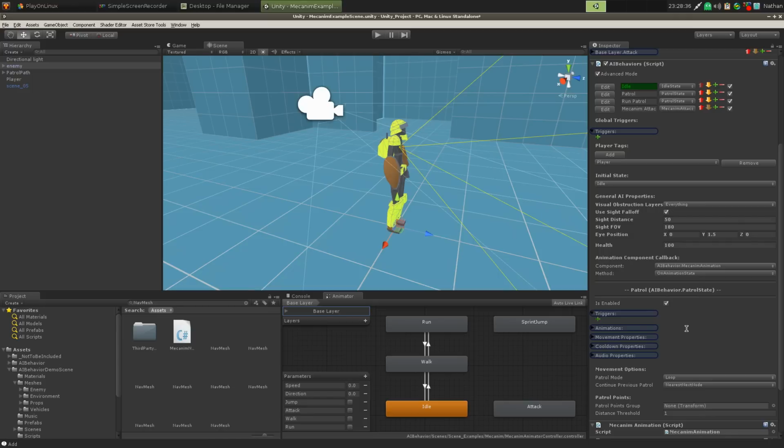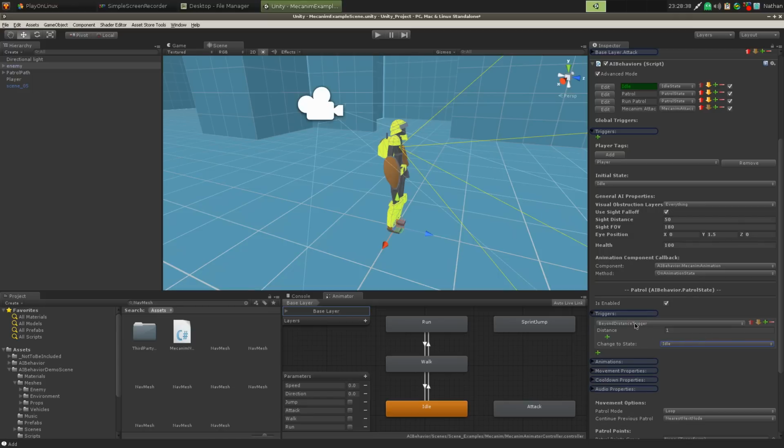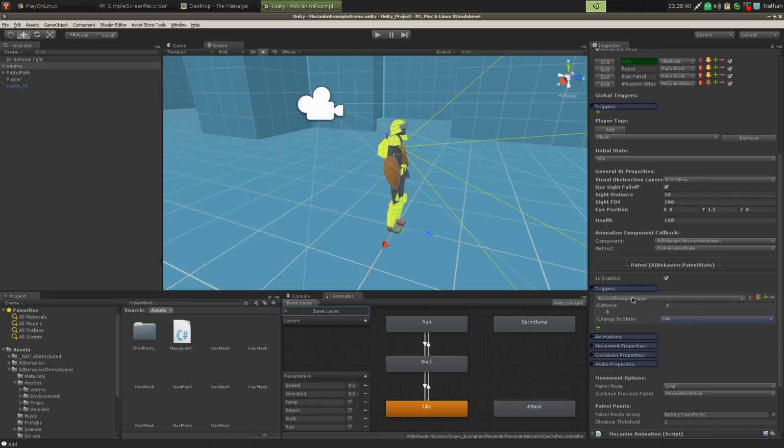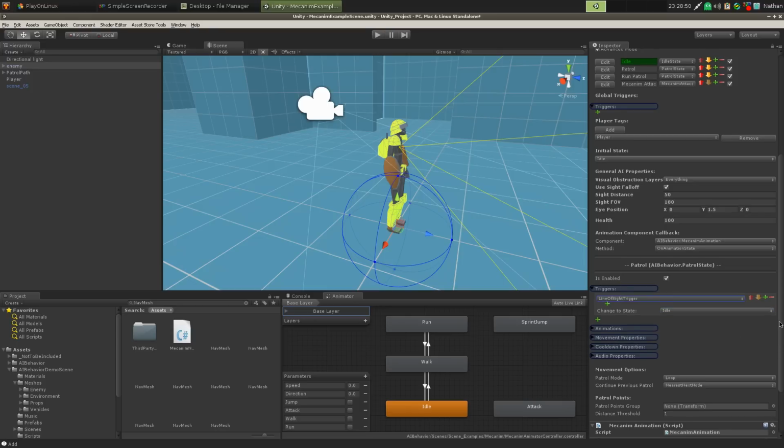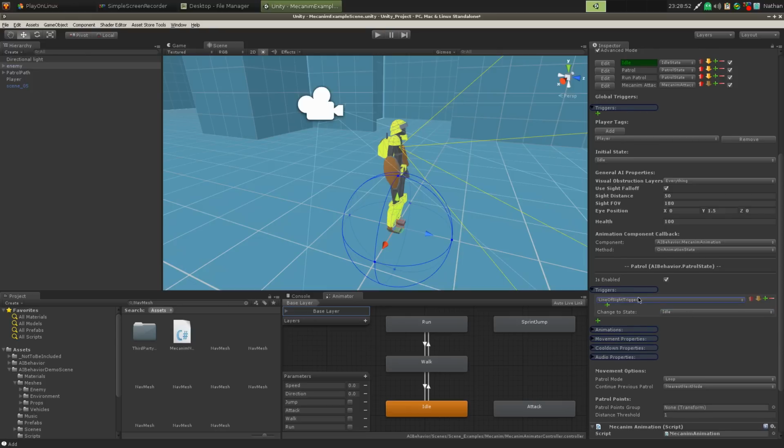Go to triggers, add a trigger, and let's say line of sight. So as soon as the player comes into sight, he'll start attacking. And let's have him go to the attack.